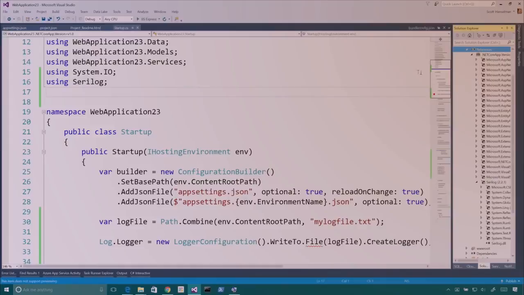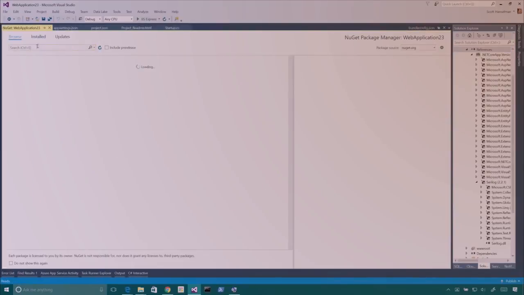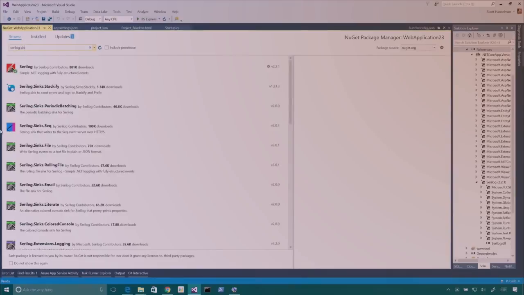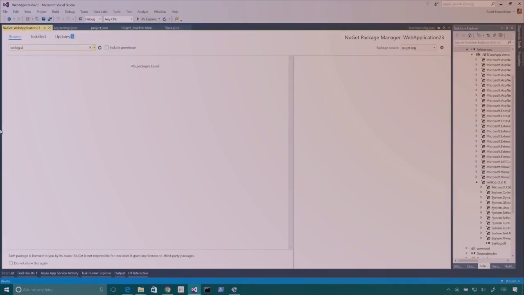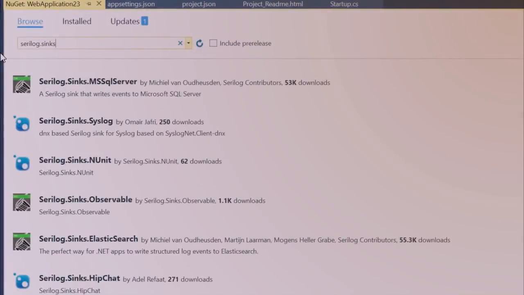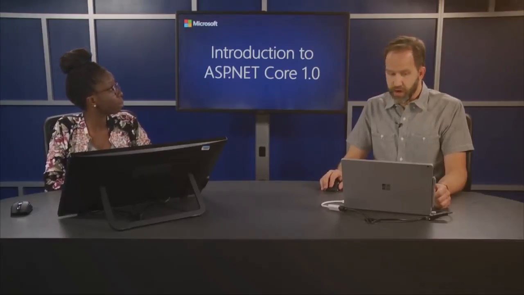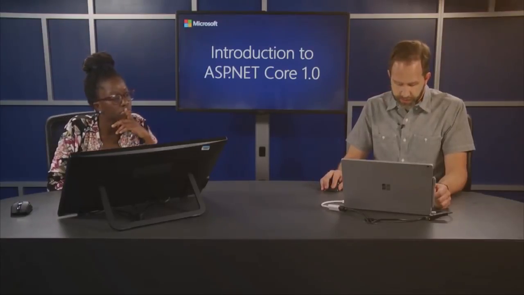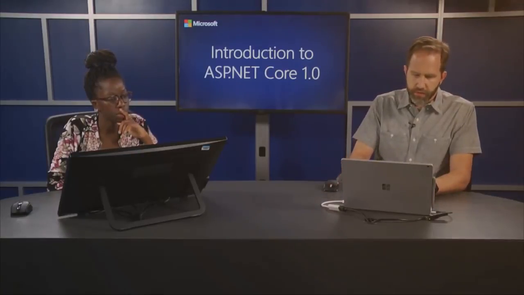Oh, I know why. So I brought in Serilog, I'm guessing here, but I'm 90% sure. I brought in Serilog, but Serilog has other features that are required to go along with it, because log systems are very modular. And it could ask, do you want to send your logs to the cloud? Do you want to send your logs anywhere? So they're called sinks. Send it to SQL Server. Or send it to HipChat. You could send your logs to Slack. Why not, right? I mean, send it wherever makes you happy.